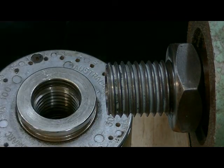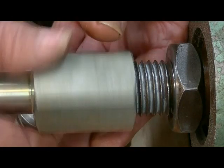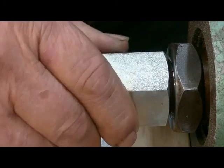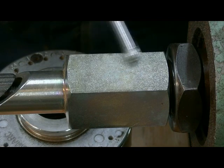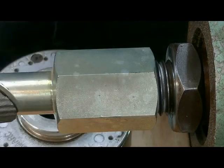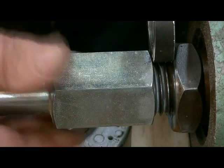Two cases in point: if you have a long nose on your spindle like this one, there's a chance that the chuck doesn't seat down against the register. If the threads are a little bit wonky — and they should all be clean anyway — that can cause run out at this end. So you insert a washer between the chuck and spindle to make sure it seats perpendicular to everything else.